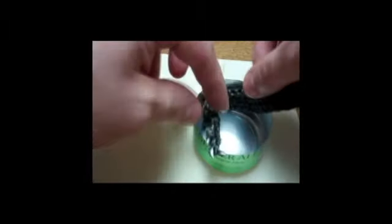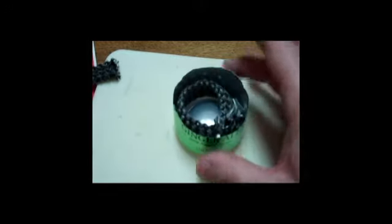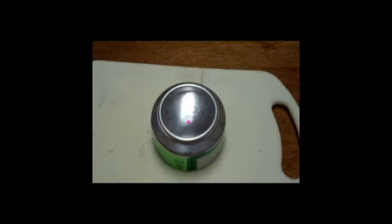Other people have just put fiberglass insulation in here. It's not like a big deal what you want to do. I just like this because I didn't want to buy a whole lot of insulation. And I've cut the top half of the can out, and it's time to make some holes.